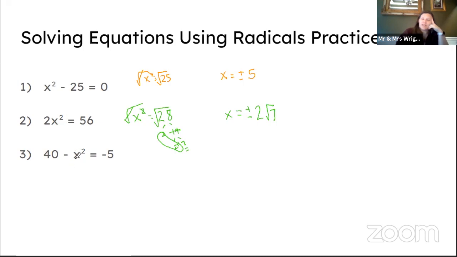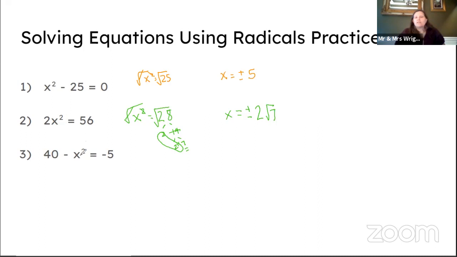You have an x here, and what's happening to it? What do we need to undo to get this variable and its exponent by itself? Well, we have to get rid of this 40 here. So I've seen people add 40 to both sides. Well, let's look at this for a second and figure out if we can see why that's wrong. Hopefully you didn't do that. Hopefully you got it right.